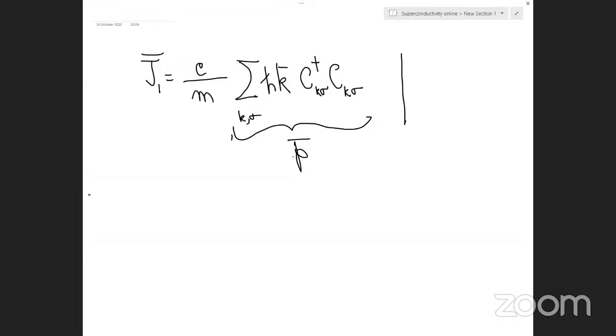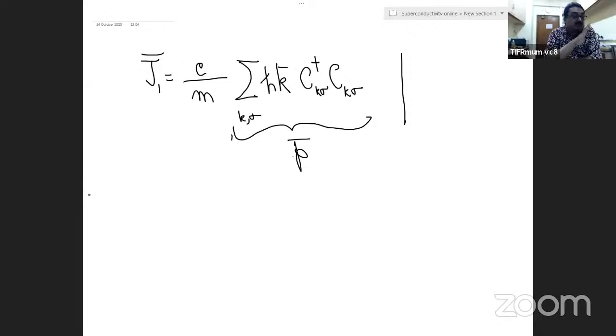Can this be the case for a potential which is velocity dependent? Because in that case, we can invert this and write the momentum as a function of velocity also. I haven't thought of velocity dependent potential, but I don't think that this expression would get violated for any potential. In the problem that we are doing, we don't have a velocity dependent potential, but even for a velocity dependent potential, why should this change?